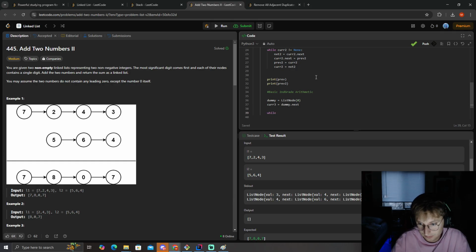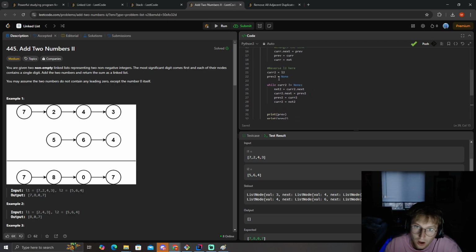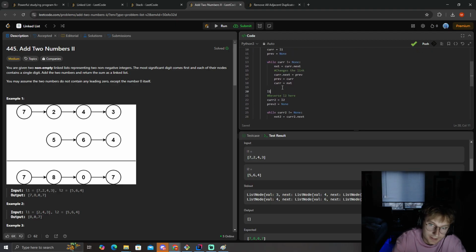To approve the new head, L1 is equal to prev.